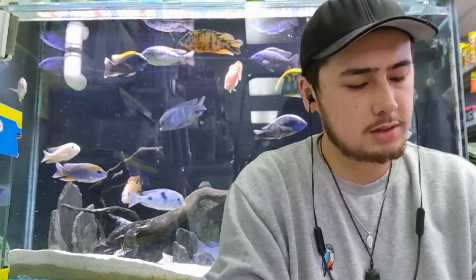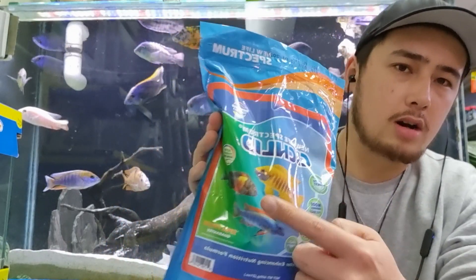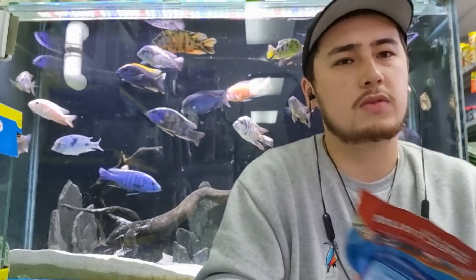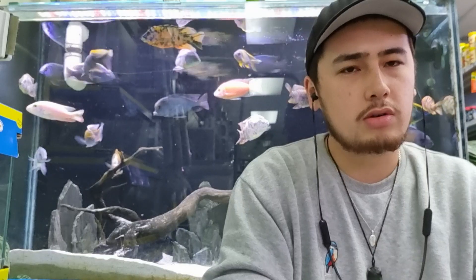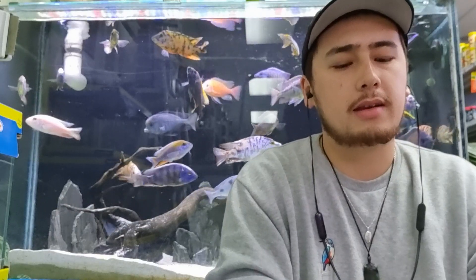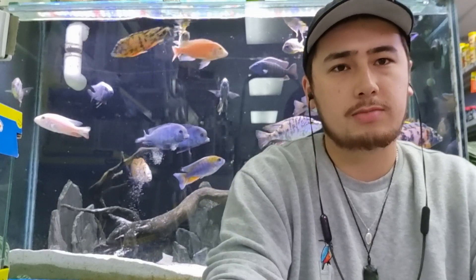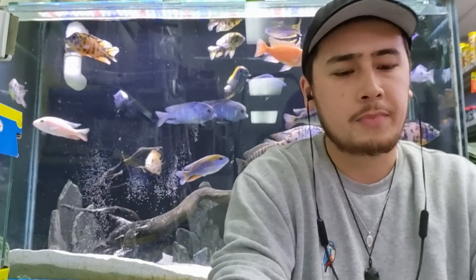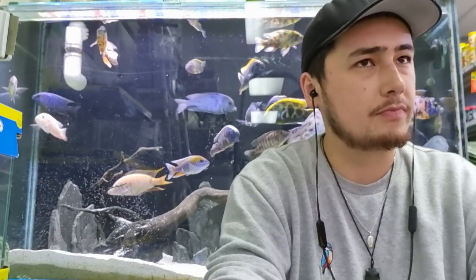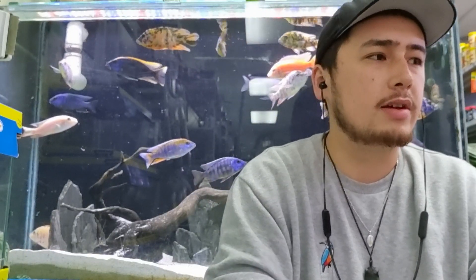This one is designed to cover all cichlids — as you can see in the picture there's a peacock and other species, so it covers all the bases. What I'd personally do for pelleted food is alternate between this, the New Life Spectrum Cichlid Pellets, and Repashy — which Repashy product depends on exactly which group of fish. But mixing New Life Spectrum with Repashy in general will make sure your fish have a well-rounded, healthy diet.